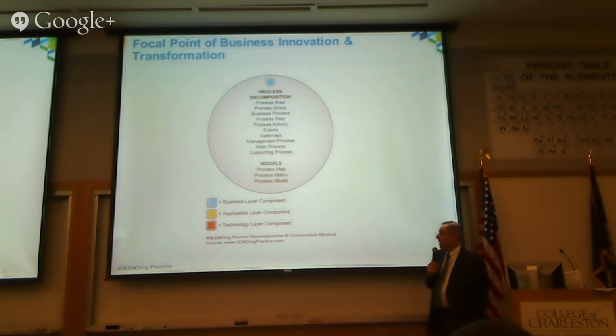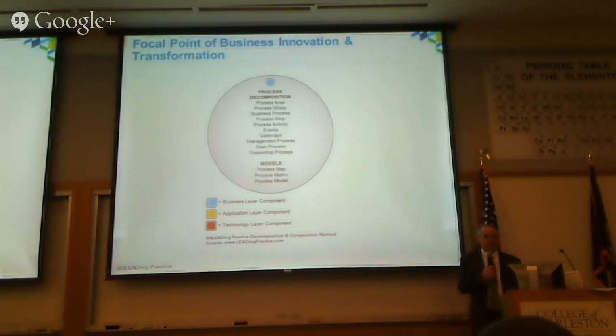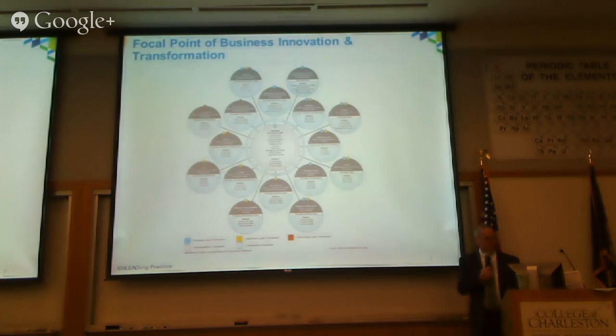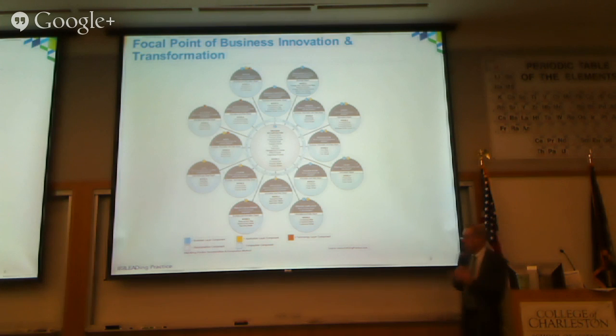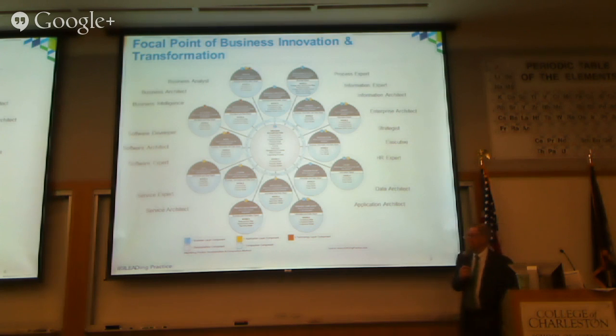Obviously, lean has recognized the importance of the process world, therefore it's a key decomposition object, frameworks associated with it. And of course, that's what oftentimes these process modeling tools are built to address. But the problem is, the processes in their interaction with all the other elements of the organization, and therefore all the different constituencies within an organization, cannot serve all of them without having these kinds of relationships. So this is key to move forward.